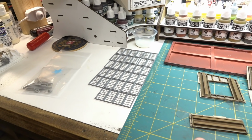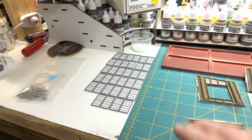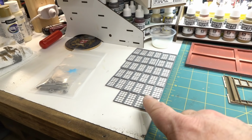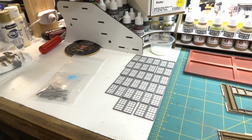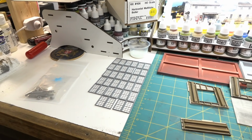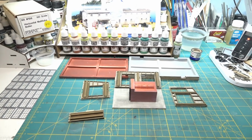I may come back in with a sponge and maybe a darker, dark rust type color, and then sponge them to look like they're peeling a little bit. That's cool, I can do that. But I'm not going to come in here and sponge every one of these, which is the way the instructions suggest. That's the way they did it. I'm not going to do it. I'm not going to lie to you, I'm going to be lazy. I'm going to pick a good color, put them all on a piece of cardboard, take it out to the garage and spray it. Done.